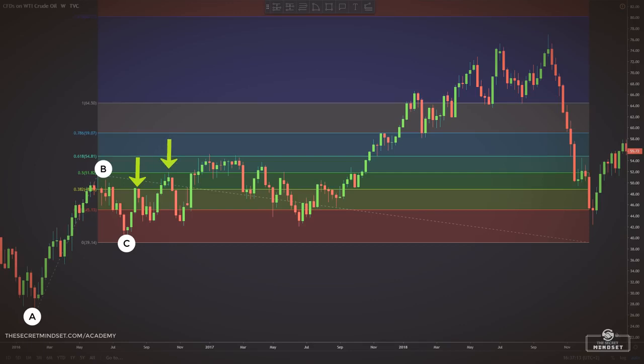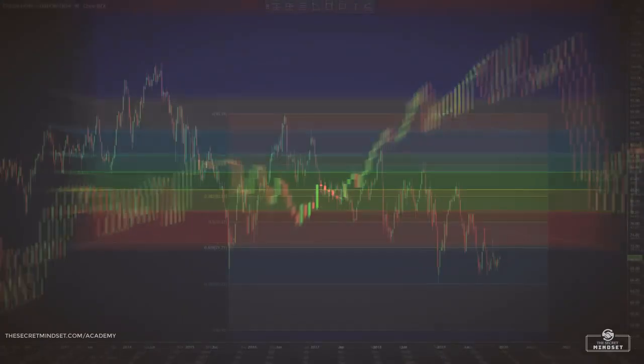Next, the 50% extension acted as a strong resistance, and you can see how the price rejected that area almost to the pip. We then have a double top at the 61.8 extension level, again almost to the pip. On its way down, observe how the price stopped at the previous extension levels. This is powerful stuff, and it's a shame that not many traders use this tool in their analysis.